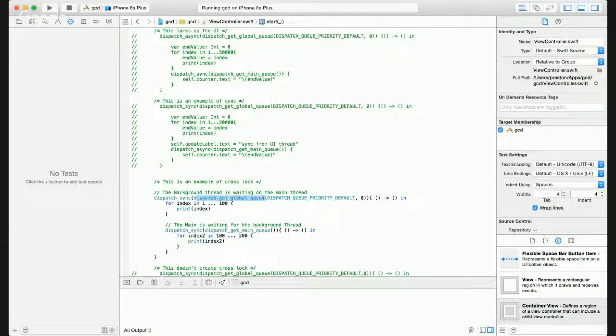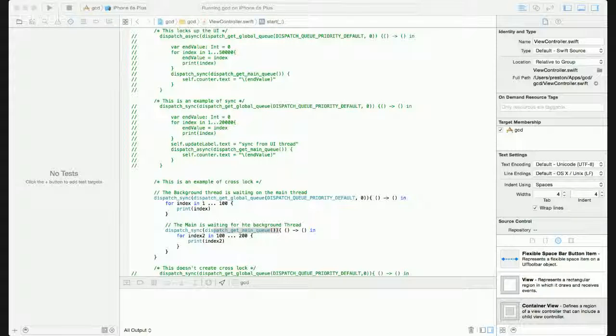Okay, so right here we have our thread. I create a background thread here, and then our main thread. They're both synced together, so they both need to wait for the other one to finish before they can continue on. So we start the thread, I start the counting and I push, but then it gets hung up here. This counts to 100, and then it's waiting for the main thread to count from 100 to 200 before it finishes. Well, the main thread is waiting for this thread to finish, so we're in a deadlock right there.